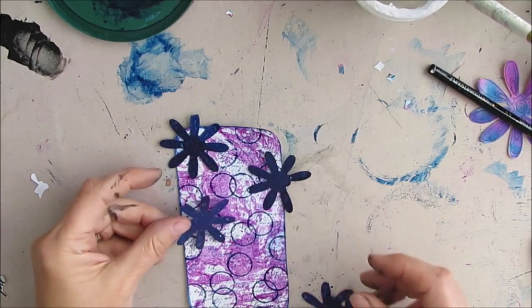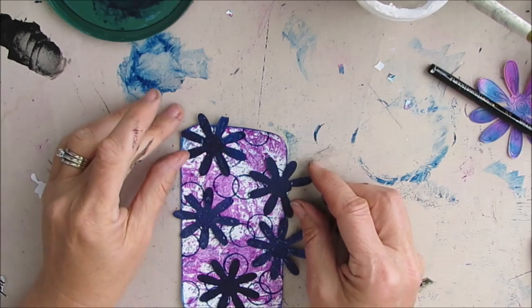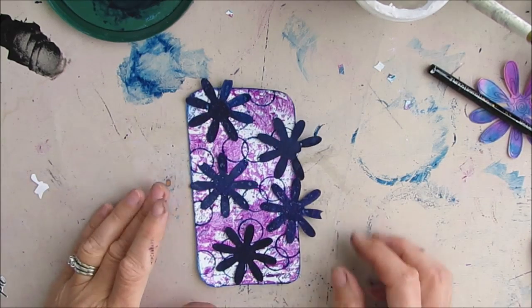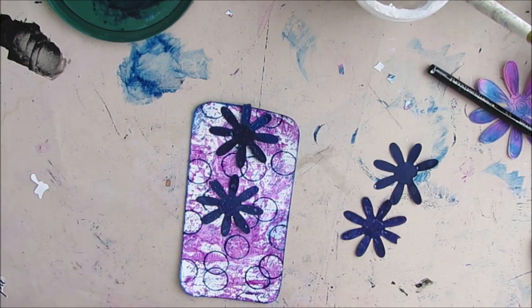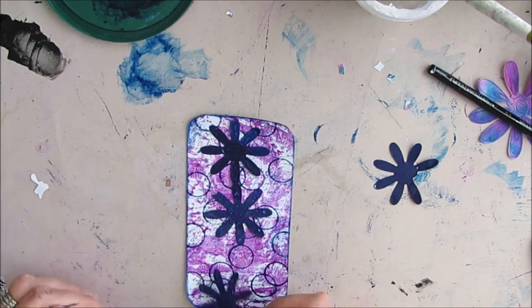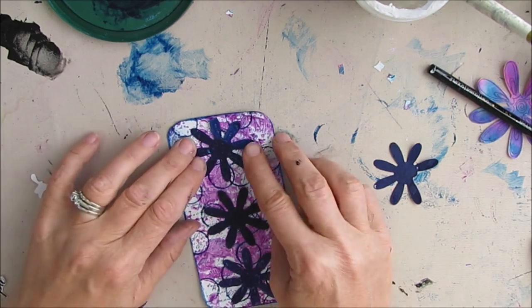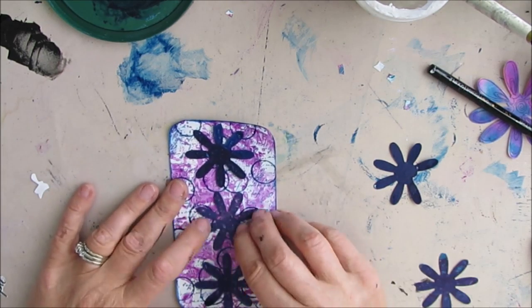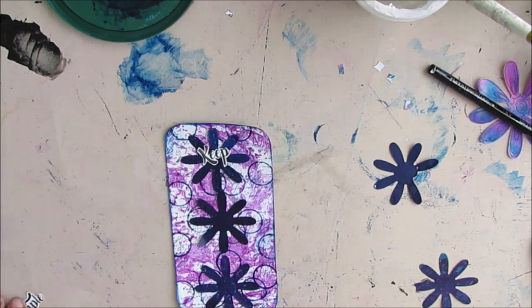So on to this one, and again, looking in my stash, because part of my goal during ICAD 2018 is to use the materials in my stash. I'm just playing with these punched out die cuts. It was just painted papers that I've had, and we're trying to arrange it in a couple different ways, and the color looks really good.